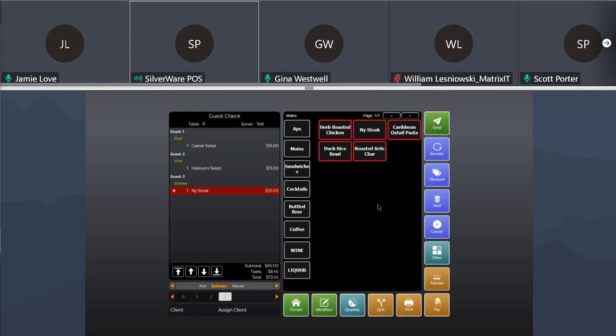I'm assuming the steak should have a meat temperature show up. Yeah. Okay. So it just wasn't in the menu that I received, but I can definitely add that in there, and I'll do that when we get into the configuration side.